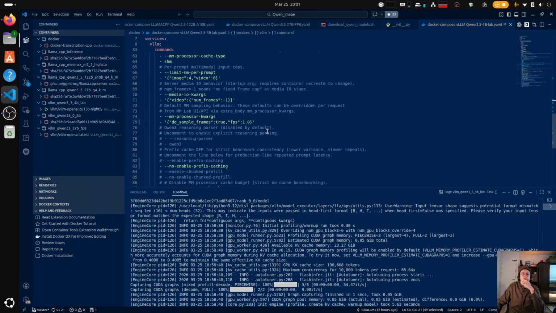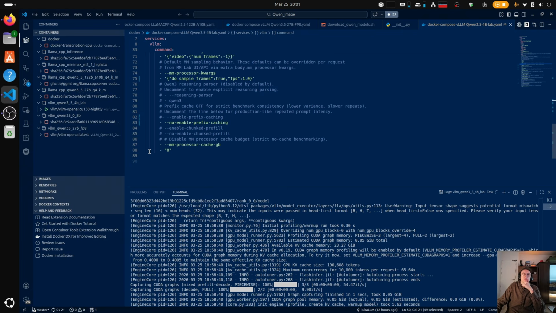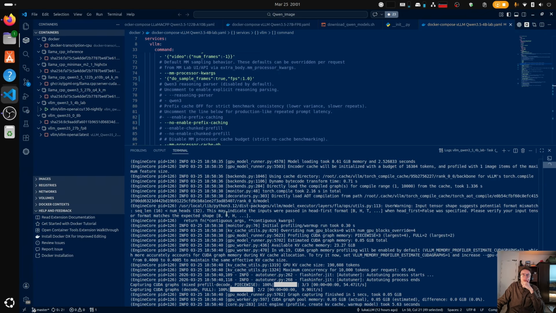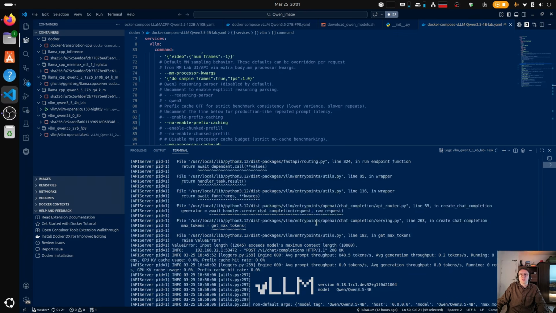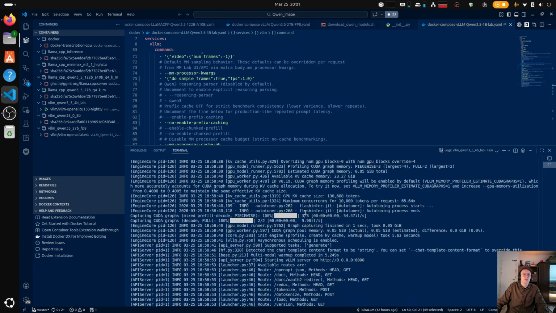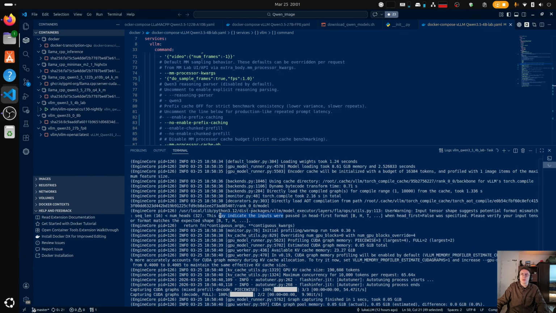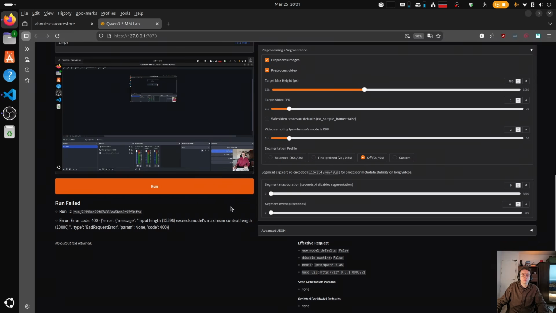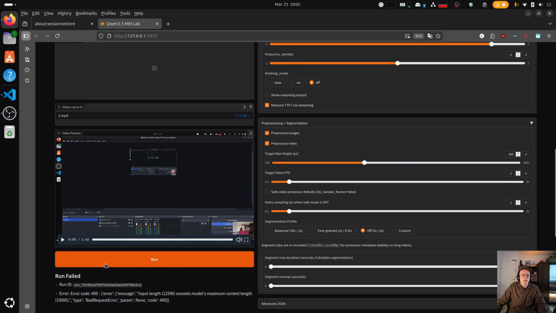Okay guys, so now that we know what all these parameters are, I'll just say that, as before, we try to turn off every possible caching for the sake of the tests. And as we can see, I updated the vLLM image. So we have a newer version, but we still have some errors here. So probably we lose some performance, but we need to work with what we have. And this is the last video, the 2 minute video that we used.